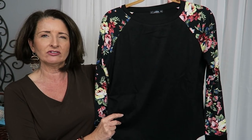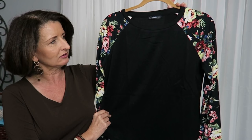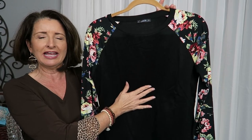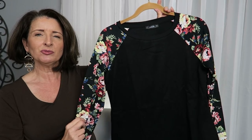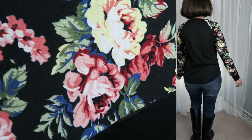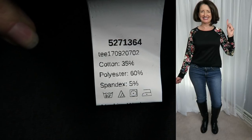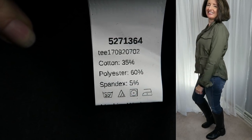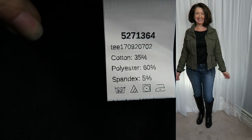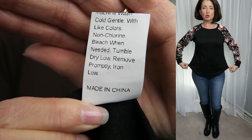The fabric has a surprisingly nice feel to it and it actually is a little bit thicker than I expected. This is a classic raglan sleeve and it does have a scoop neck. I like the combination of the floral and the crisp jet black. I like this pattern a lot — I think it's pretty and I think it really pops against the solid black. I'm always happy to see cotton up toward the top of the fabric content — it makes it really breathable and it kind of explains why this has such a nice feel to it.